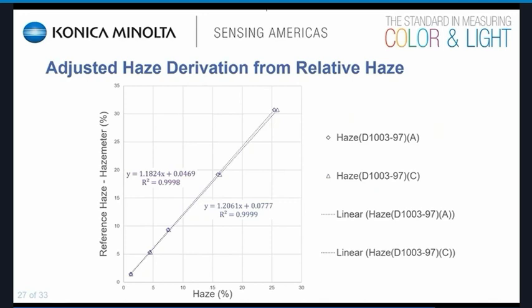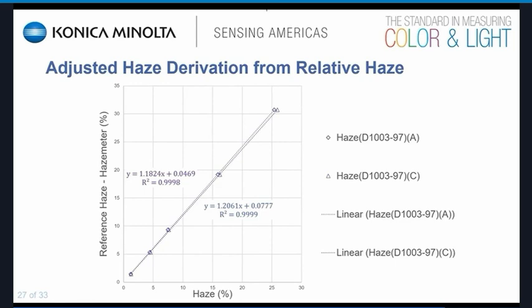What you can do is acquire some standards, samples that have known haze values from a haze meter. If you have someone like a partner or a lab you're working with, or if you already have a haze meter, you can measure some samples, or you can purchase haze standards from some companies. Then with those known samples, measure those with the spectrophotometer, and then you can plot the known haze values against the measured haze values from the spectrophotometer. So you'll have your measured results on the abscissa, and you'll have your reference results from the haze meter on the ordinate axes.